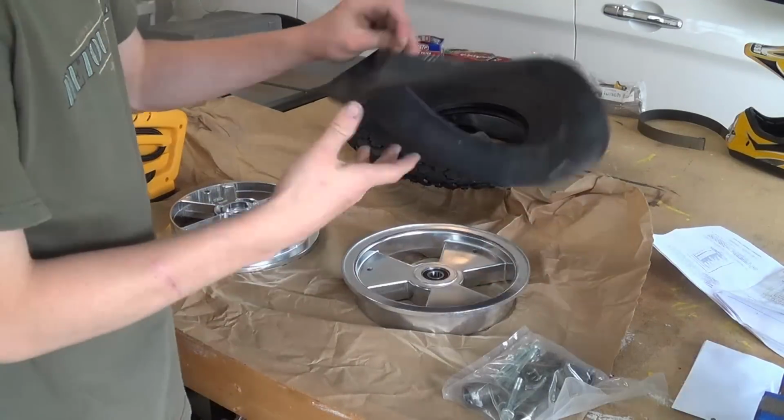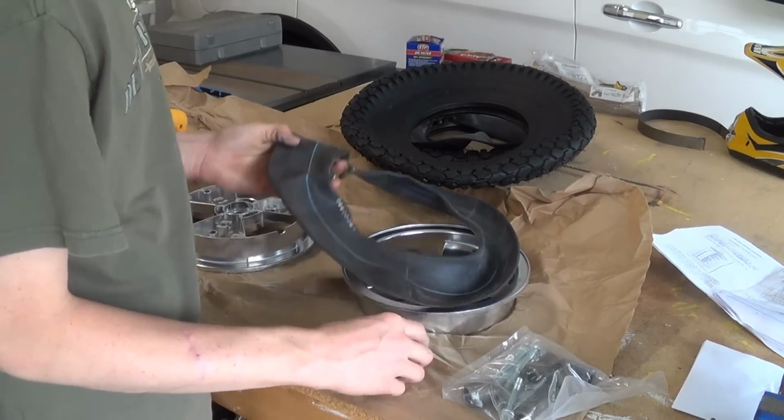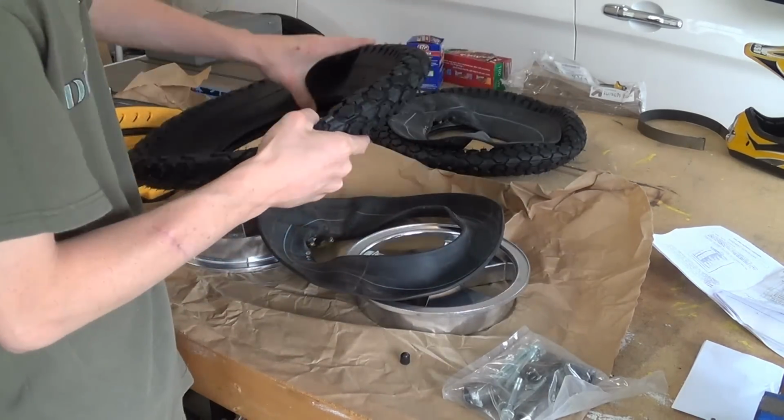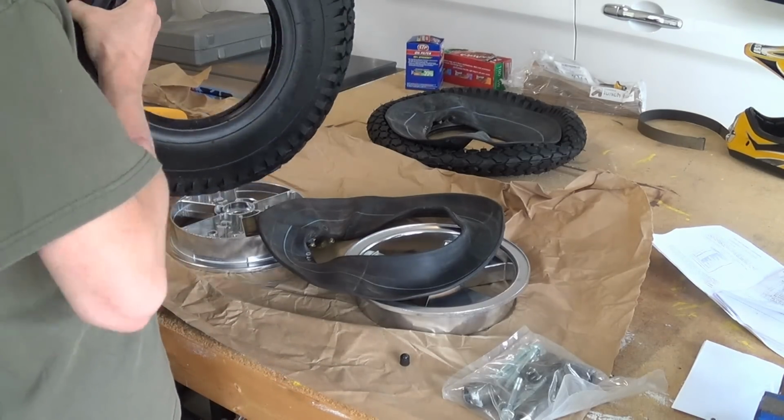So the first thing I'm going to do is inflate this inner tube to about 1 to 2 psi, and I'm going to actually put it inside this rubber before I do that, just to get it started.